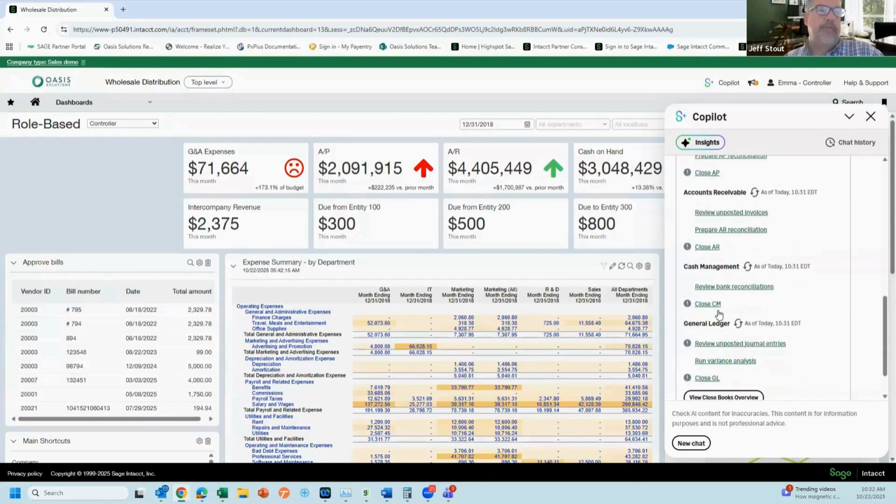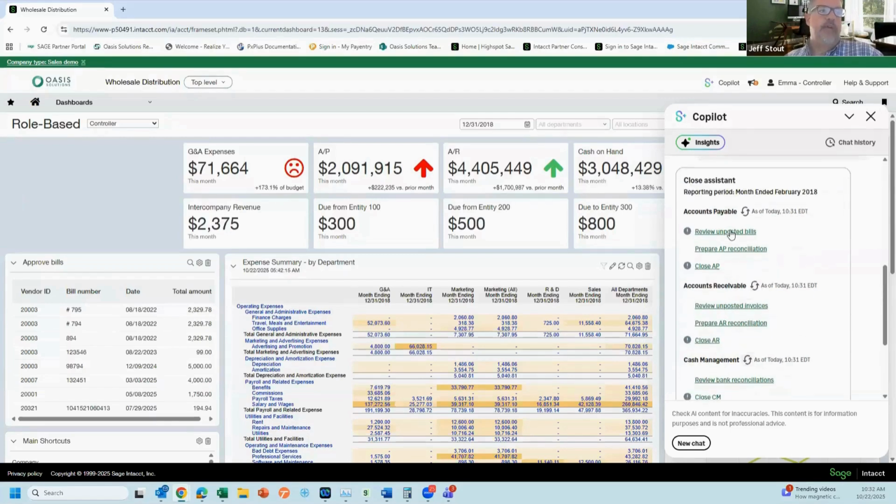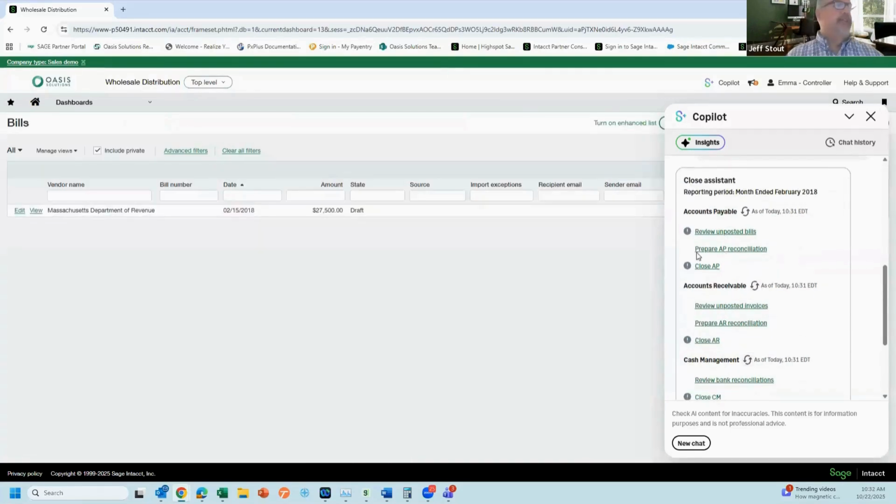I can go in and click on those things, and it's the same thing as I go down to the different areas of the system. I could open this up and say, let's look at the unposted bills, and there's a bill out there. So maybe if you're doing some approval process in the system, or people manually entering things and things aren't closed, you'll have visibility into that information. The system is going to provide you visibility into that.